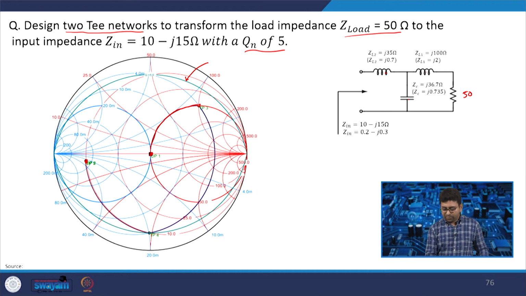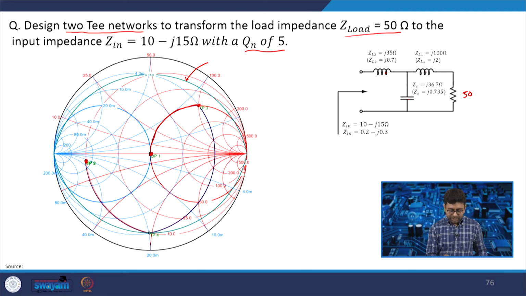Then we add a capacitor in parallel. If you want to add a capacitor in parallel, now we move to the blue line, which is the Y Smith chart, because we are adding in parallel, so we need to use the admittance Smith chart. There we come onto the blue line and go down. Whenever we are adding a capacitor, we are moving down in either the Z or Y plane.